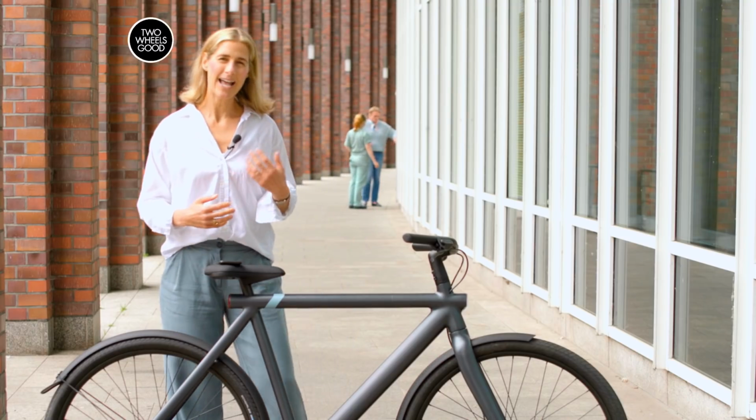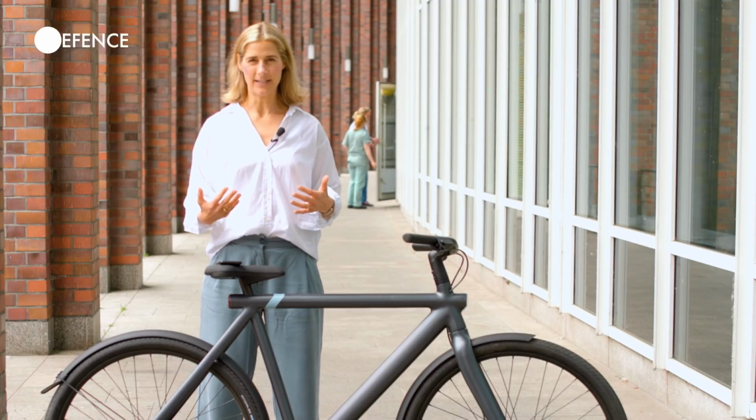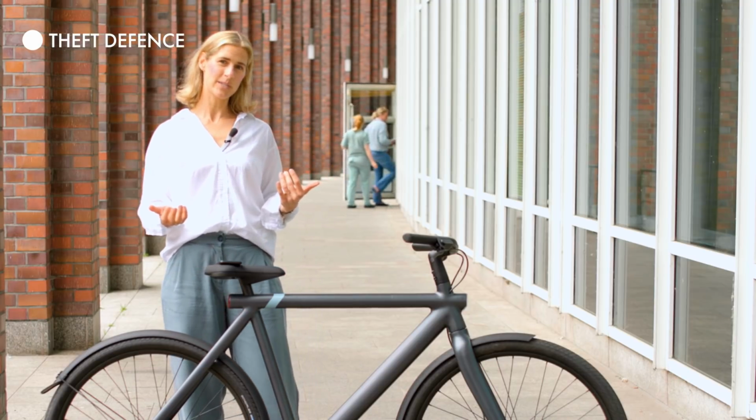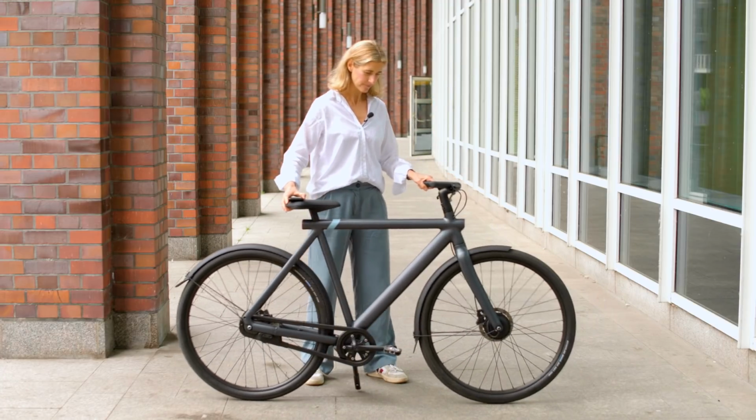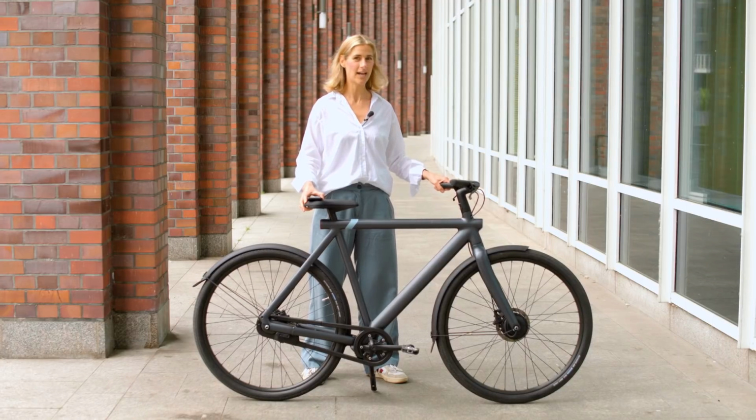It also has a theft defense. So when someone tries to steal your bike, there's a really loud alarm going off.